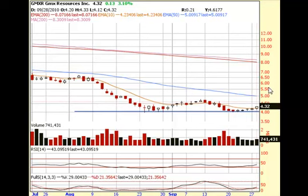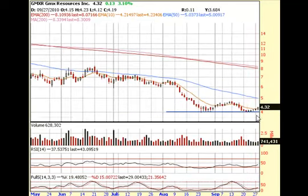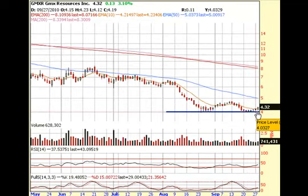This one might be the next one to have a spike just like BWEN did today. You have some resistance here at this level — a possible first target. The 50-day EMA is about five bucks. I think you're going to see a spike here from 4.70 to around five bucks or so. Just look at these indicators — I think this thing is about ready to make a pop.